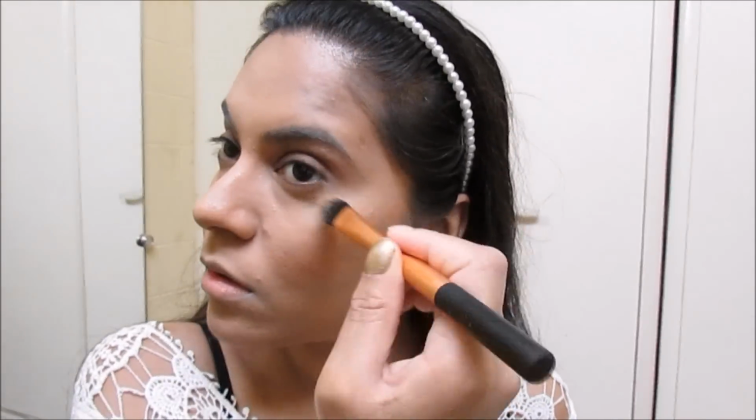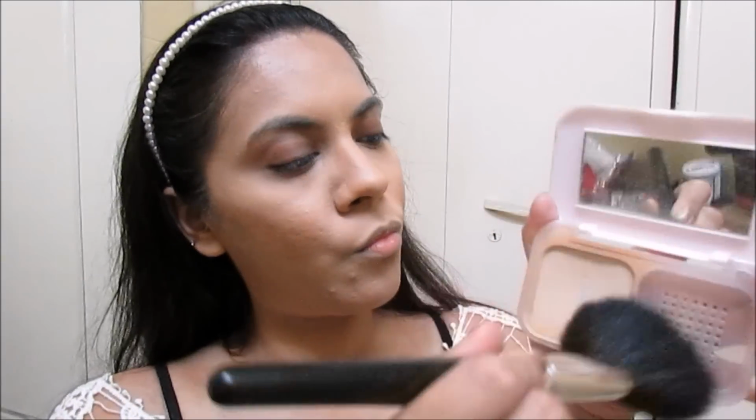With this small brush, I'm going on only the areas on which I used that highlighter, and this powder doesn't have any kind of color, so you can easily use it. Now coming in with a big fluffy brush and really buffing the powder on all the areas where you do not have bronzer.